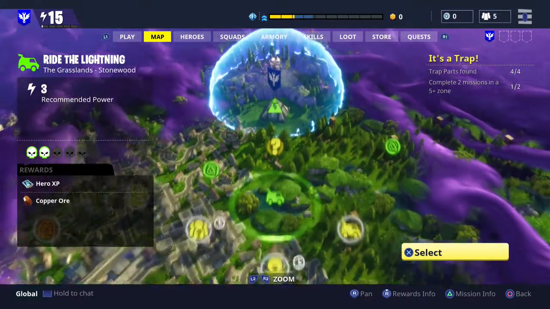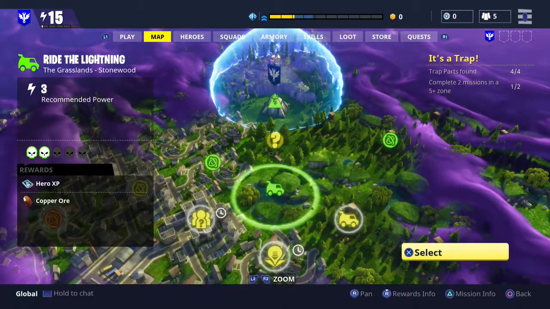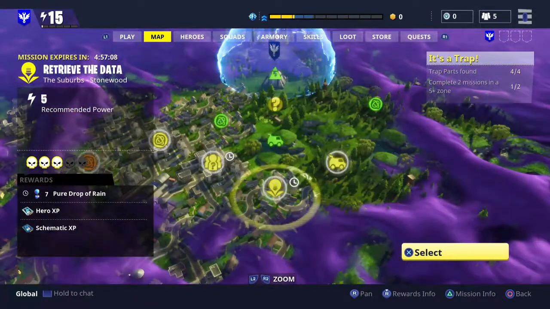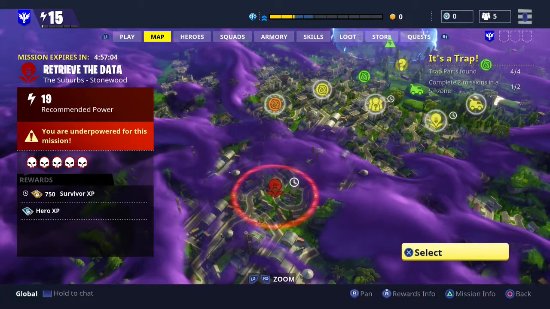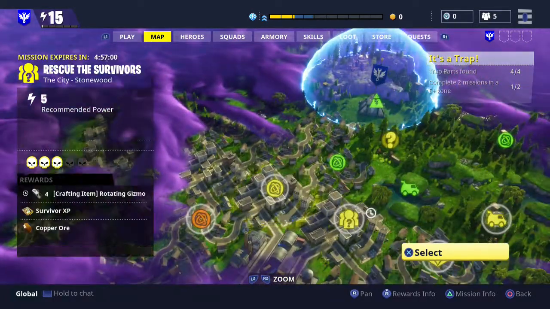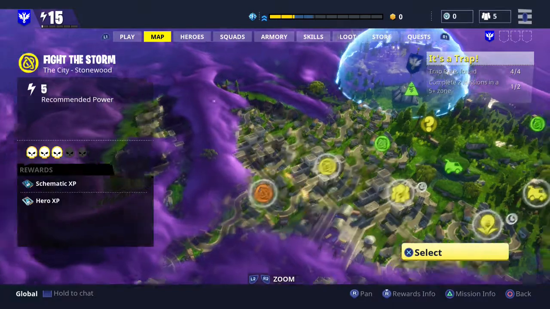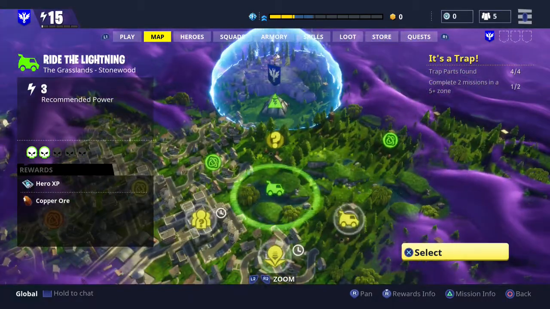Then you have your missions that you can choose from. Obviously, it tells you recommended power. As you see, I'm power 15, so it tells me what I should be doing. Some of these are time based. Recommended 9, you just get more experience and stuff like that. Like this one, you're underpowered for this mission. Green is easy. Yellow will be moderate. Orange will be about your level. And then red, of course, is like, oh no, you should not try this.